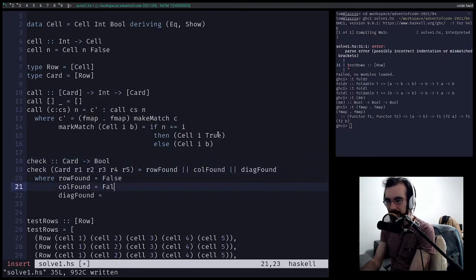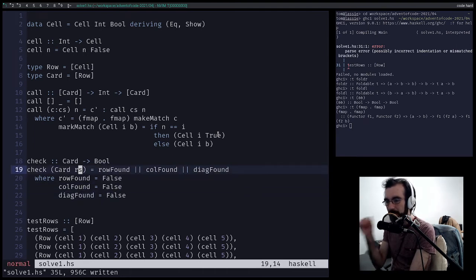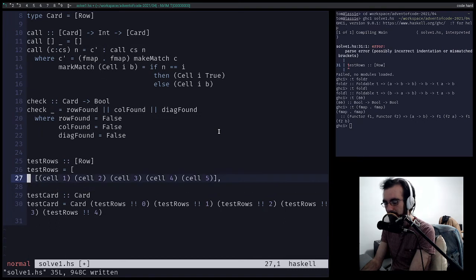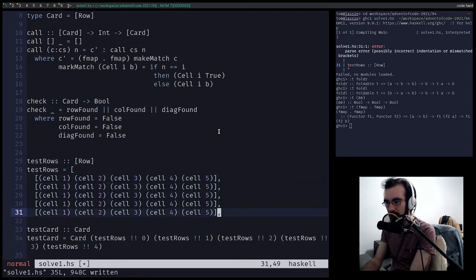And let's just fill this in with some default values, and then we need to update this as well. So you're now just a list. Cool. Oh, and this is now actually just a card.